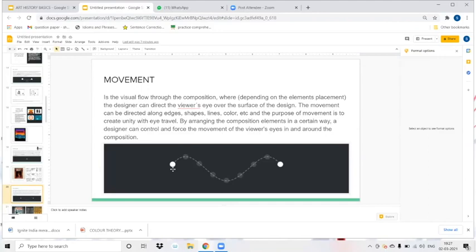So for movement, it's suggested that we use dynamic lines, which are diagonal lines, zigzag lines, or curves. So the curvilinear lines imply movement. They can communicate movement also at times by indicating the path of a particular object. So if you have to show a ball being thrown, when you are drawing the ball, you also make lines behind it to show which direction it has been thrown from. There, you're using the principle of movement to indicate the path of the ball.